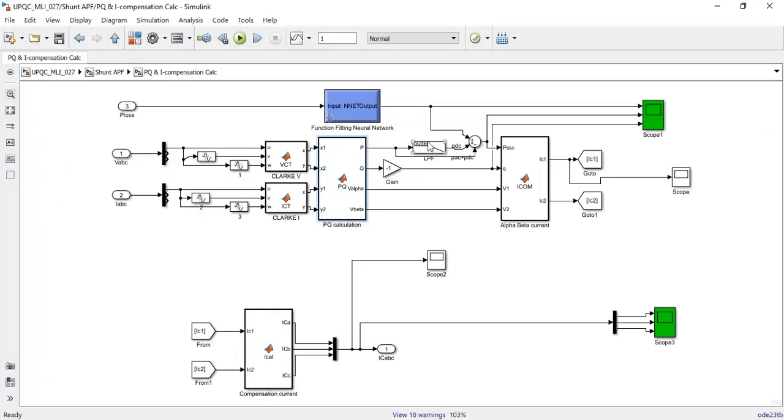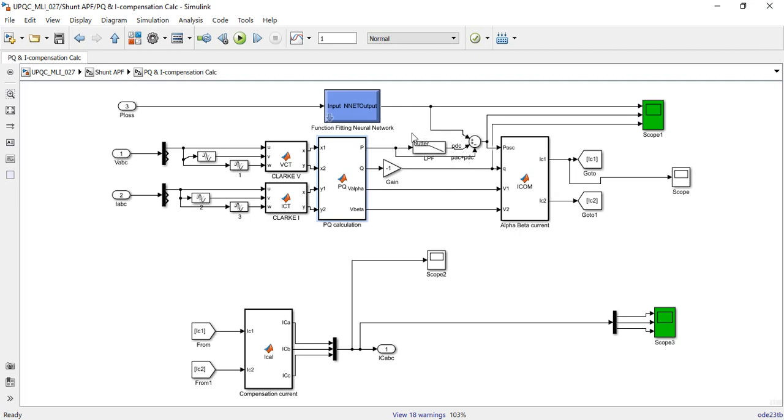Next, it is given to a Butterworth low pass filter. This Butterworth low pass filter is fifth order. In order to get a smooth output, we are using a fifth order Butterworth low pass filter. Here, instead of using a low pass filter and then subtracting, you could have used a high pass filter, but in practical cases, designing a high pass filter and using it is not a good idea. So we have used a Butterworth filter, and then we have subtracted it from PDC.